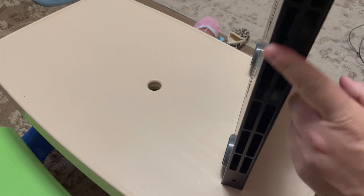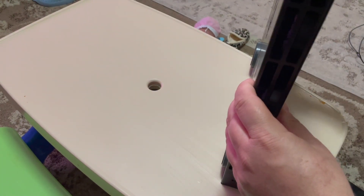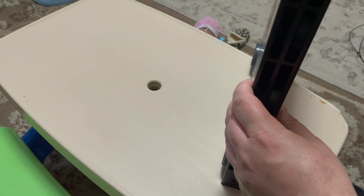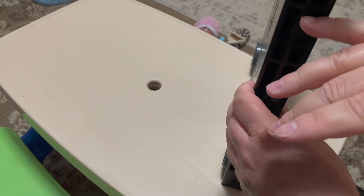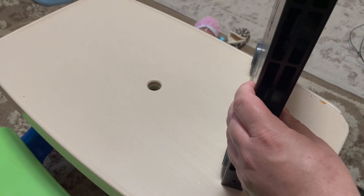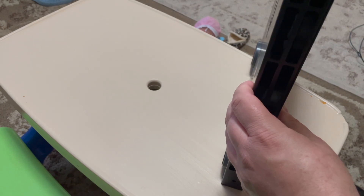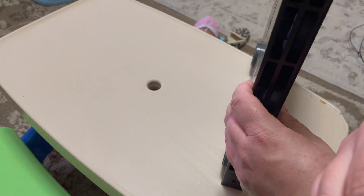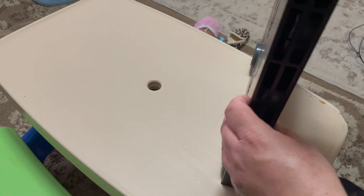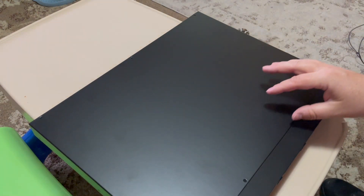Another option is the rear port — look at all these ports. What this will do is pull the air out and push it out the rear. That's another effective way, but remember how much space do you have between your stand and the wall? Because once it pushes out, it's going to hit that wall, restrict airflow, and spread it out. So you really have to look at what's going to be the best option for your unit.